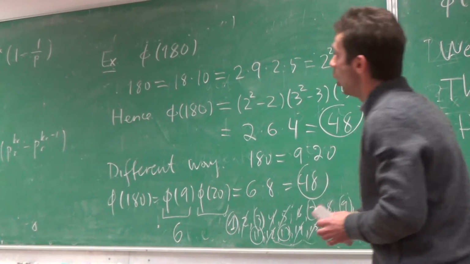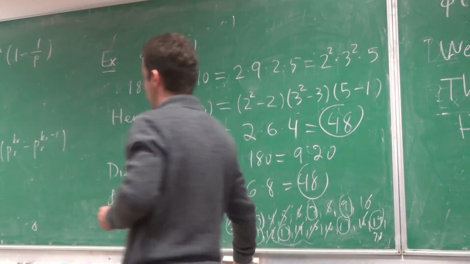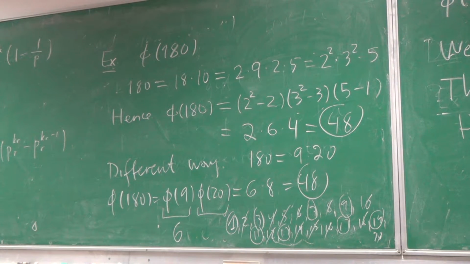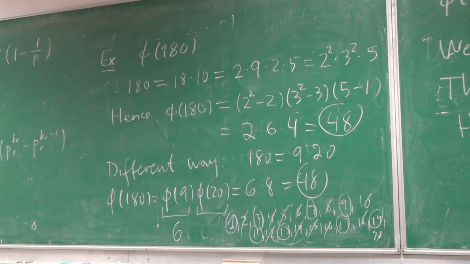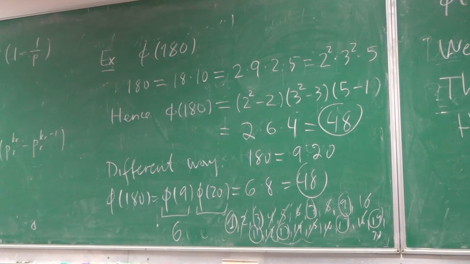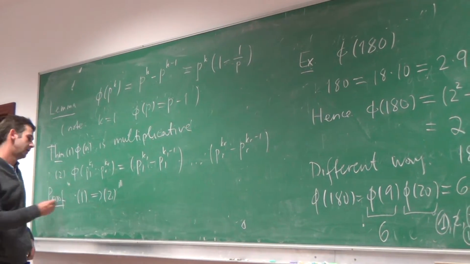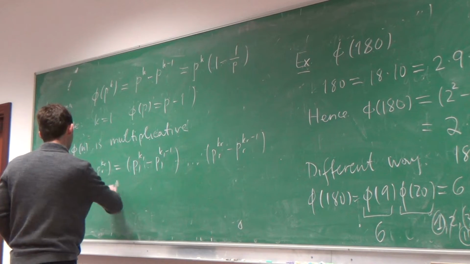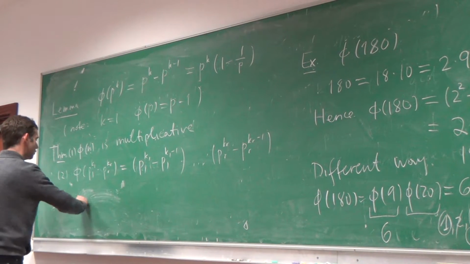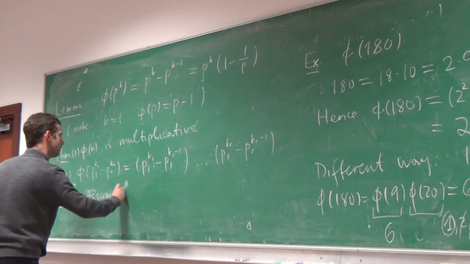So same answer. Okay, now let's think how we would prove this theorem. And again, there are some easier parts and some more difficult parts. So for example, what's the easier part? That 1 implies 2. So if we know that it's multiplicative, we know this formula. So assume 1 and let's prove 2.